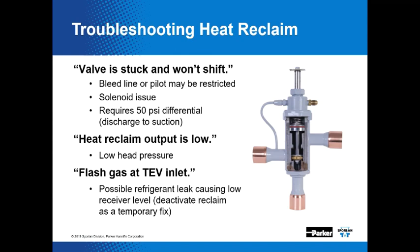Yeah. And then flash gas at the TV inlet. You know, possible refrigerant leak causing low receiver level. You could deactivate the reclaim as a temporary fix. And you know, if there's a refrigerant leak, maybe you'd fix a leak.